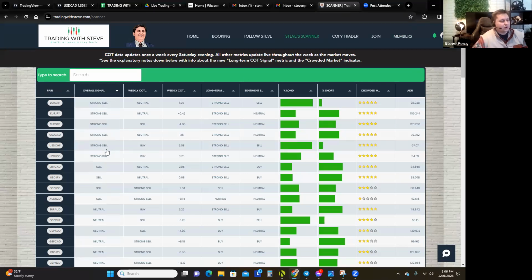Okay, so your bias should be this direction. You could either just simply use these trades at the beginning of the week and just hold them all week, see how they do. That's one way to do it. I think there's a better way to trade. Obviously, if you can try to get specific entries with a good RR ratio, that's going to be your best option right here. Okay, so that's the overall signal section.